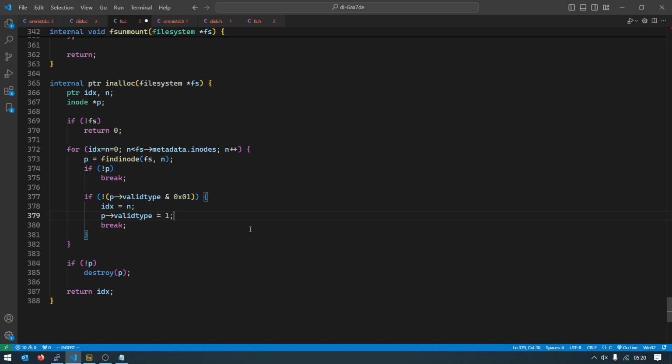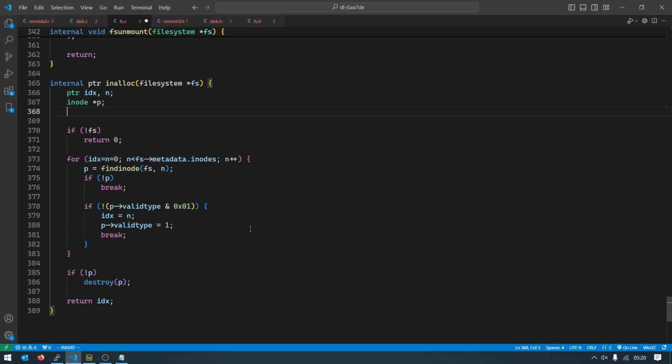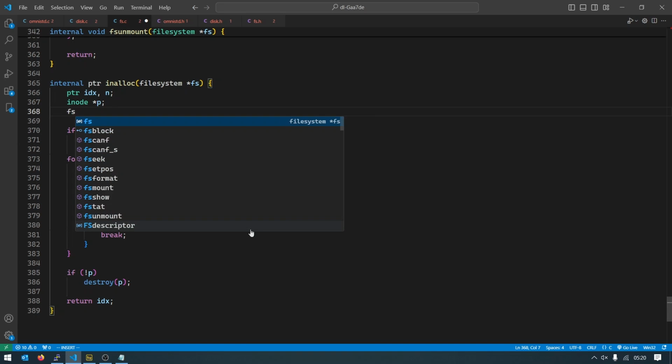And where else do we need to update things? Inside of the super block, we need to increase the total number of inodes. So let's create an FS block.